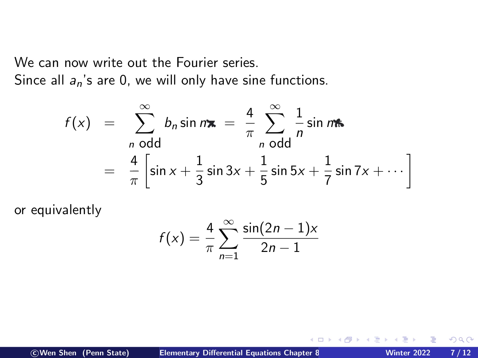And let me mention one more thing. Instead of writing the summation sign over n and specifying that n is odd, we can do the following. We can define the index n and let it just run naturally from 1 to infinity, and change this into 2n minus 1, and then this will go through all the odd numbers. When n is 1, this will be 1. When n is 2, that's 4 minus 1, that's 3. When n is 3, this will be 5, so on and so forth. So we can write it like that.